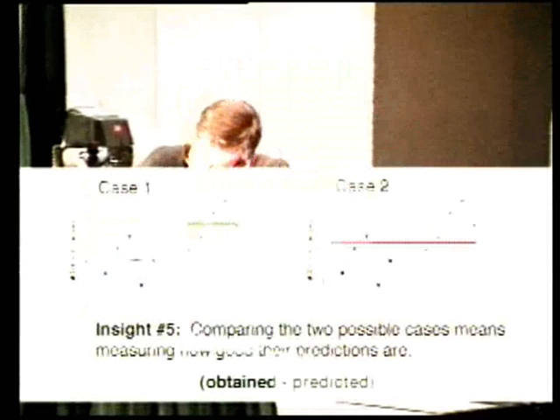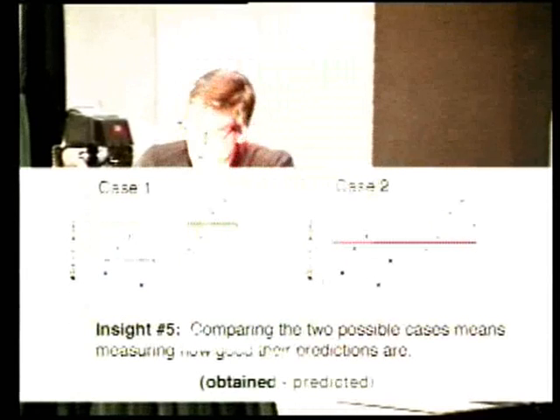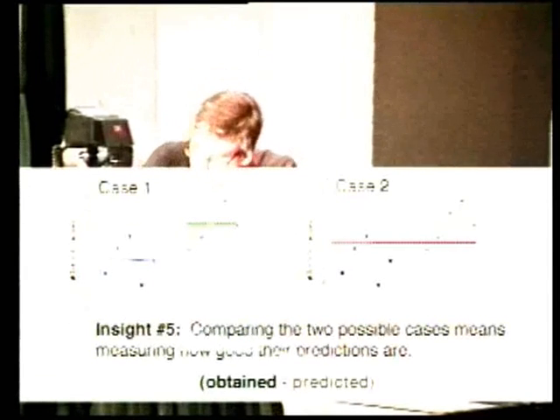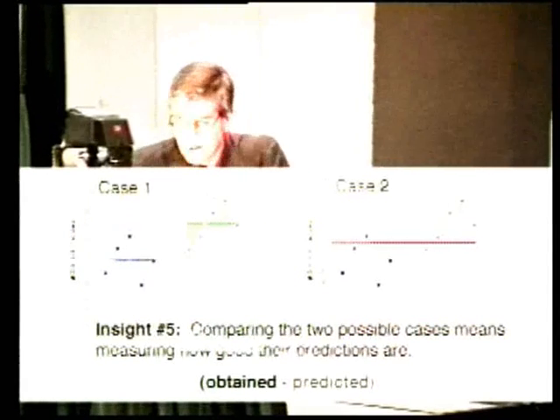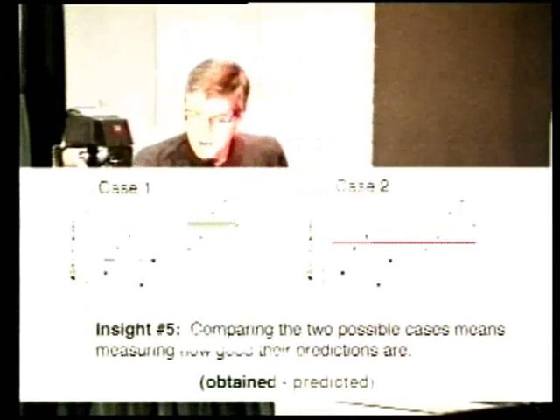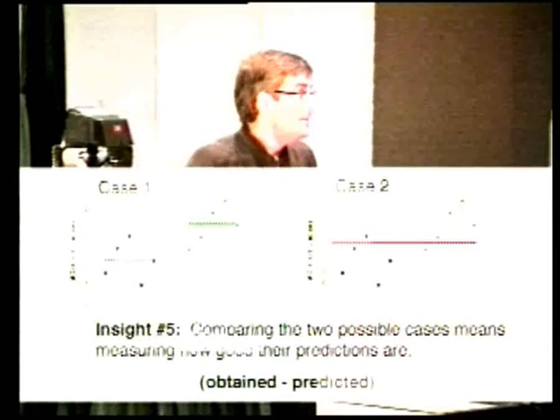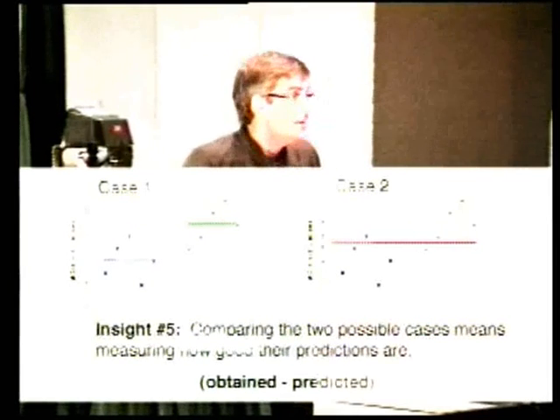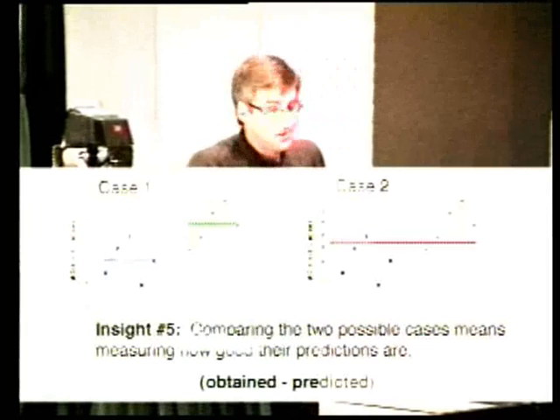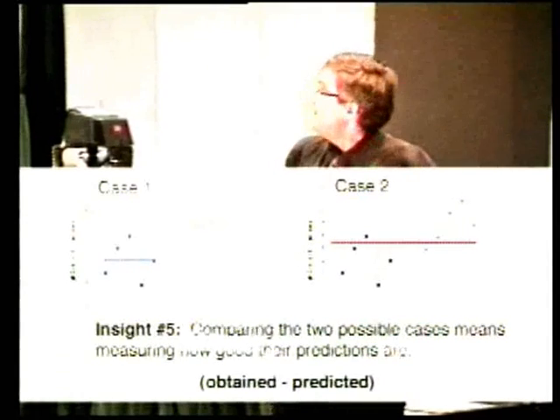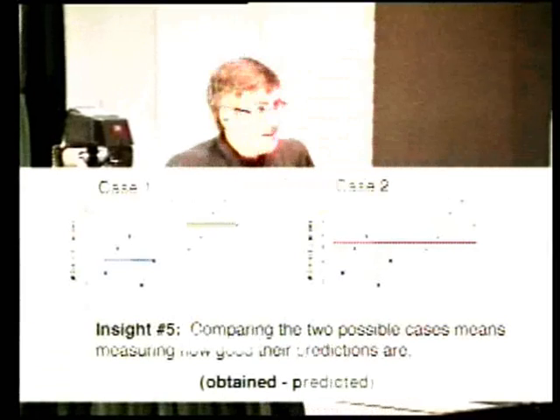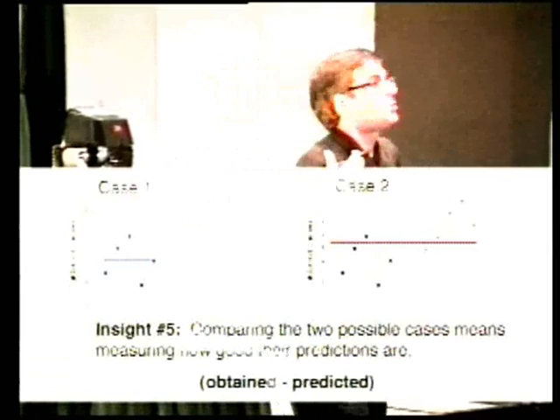And so Fred thinks, okay, well, I'll just go and look at the obtained minus predicted for each of my rats in both groups. And that looks like it's going to work pretty well, but then he realizes that some of them are going to be positive and some are going to be negative. And the positives and negatives are going to tend to cancel each other out. Now, Fred remembers a little bit of his math and knows that one way to get rid of a negative sign is to square something.